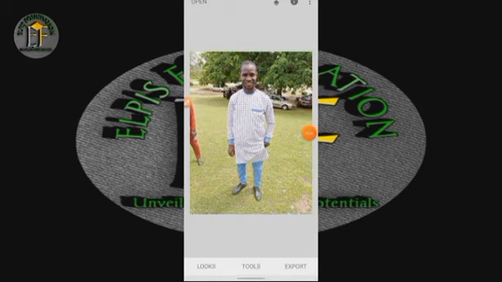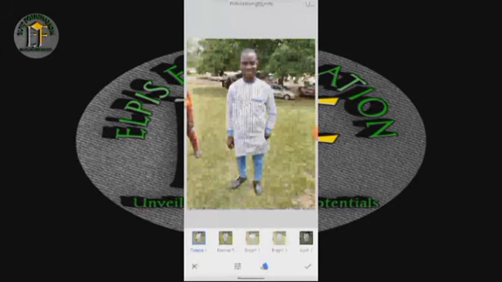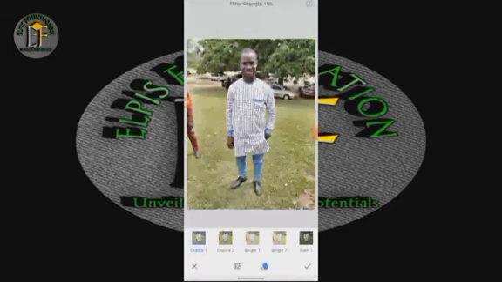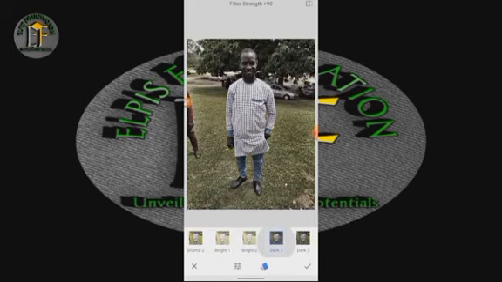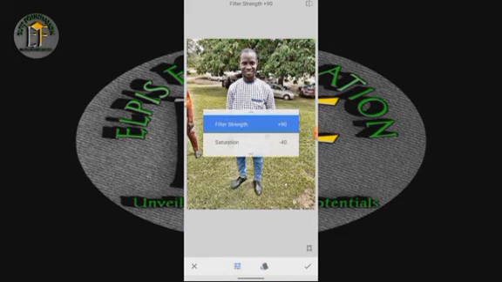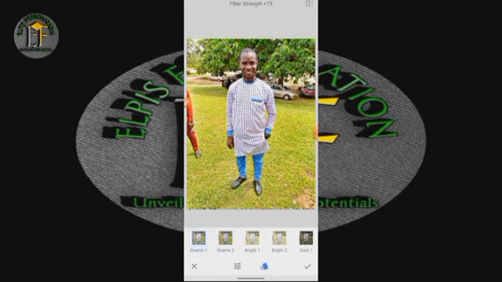So we get back to tools and we pick, I think we just did tonal contrast, so we pick Drama. Now, one thing about this Drama function is that it is used for creating artistic effects or enhancements in an image. You can see Drama 1, 2, just like that, and it has its menu: filter strength and saturation to one's taste, in as much as you click on any of these that you want.